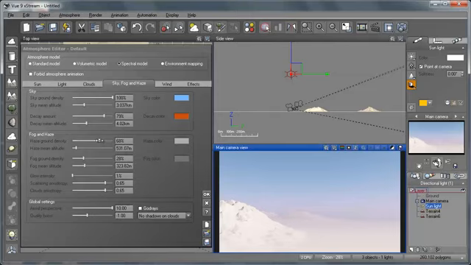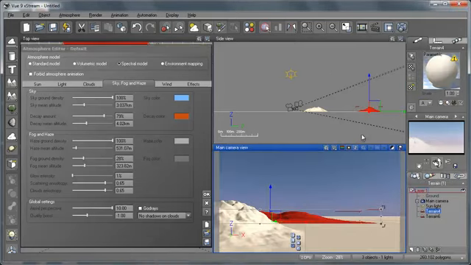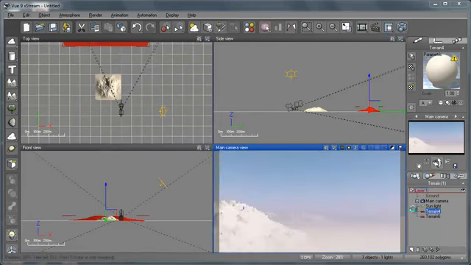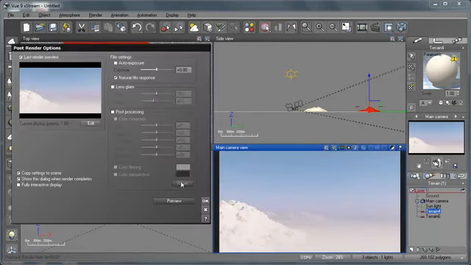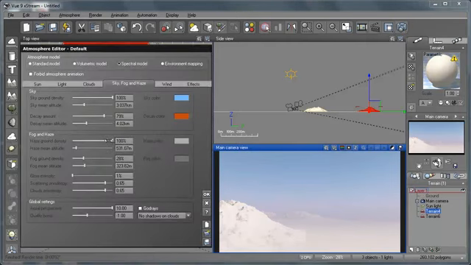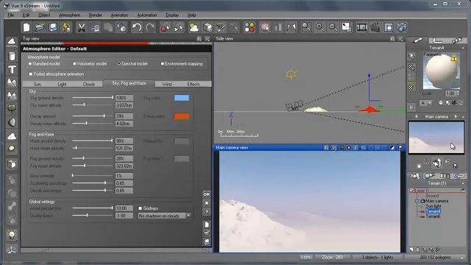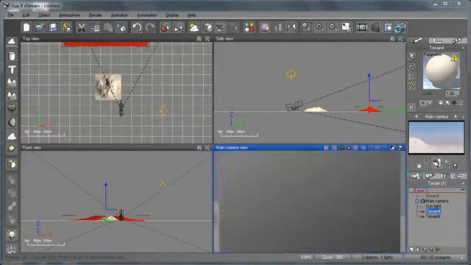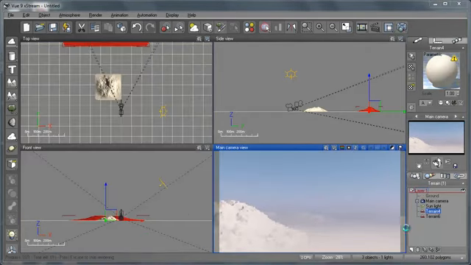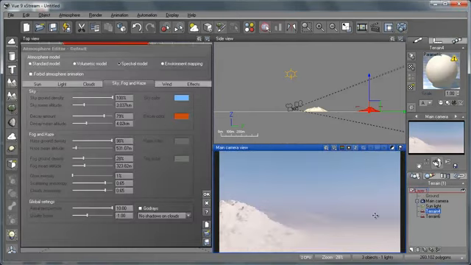Okay, so I think higher values will make a more visible and denser haze effect, and lower values will make it less visible, like in here. Just bring it down a bit so you can see a better result. As you can see, all the settings here pretty much depend on each other.